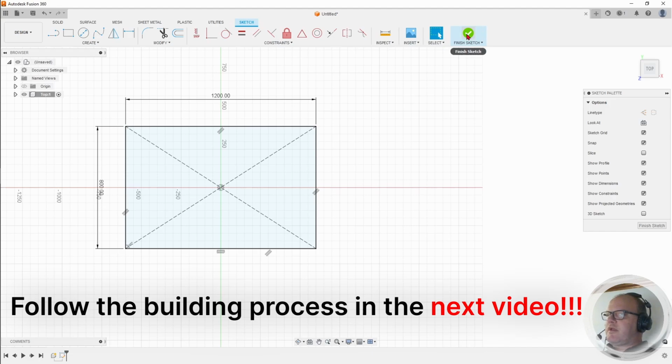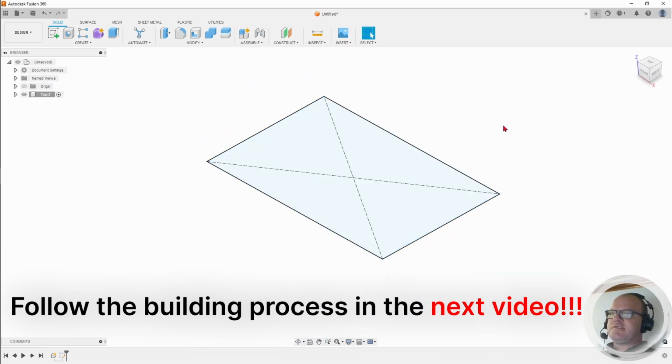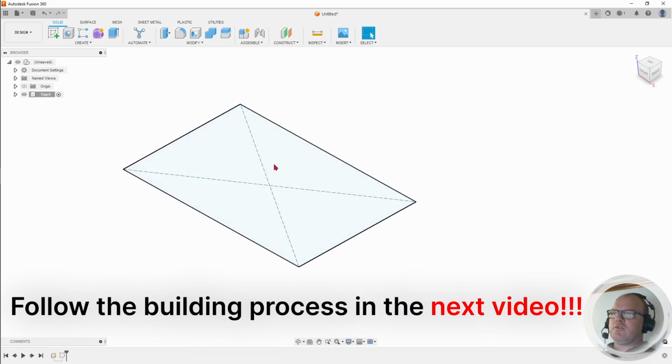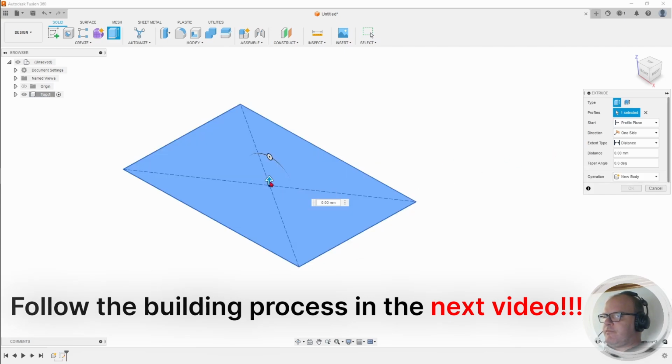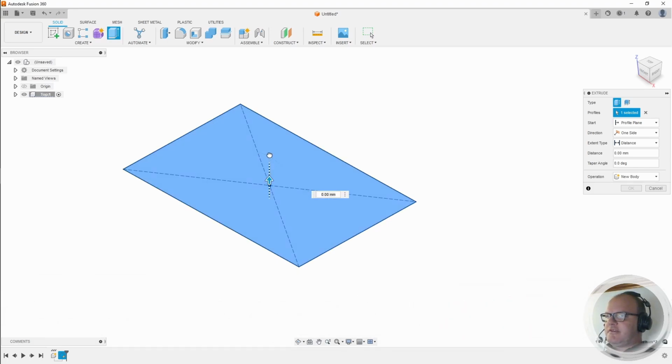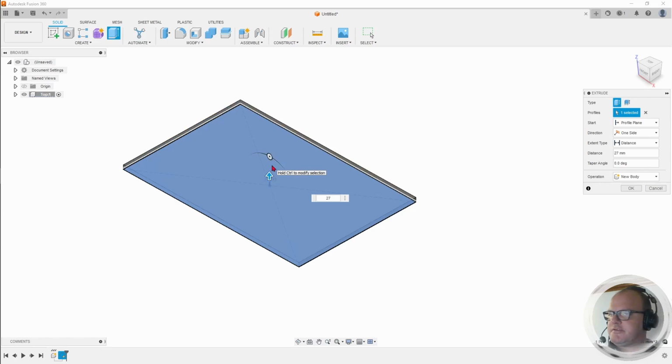Then we can click on finish sketch, and now what we have to do is to insert the thickness of the top. So we can use extrude, select the sketch and apply the thickness. It will be 27 millimeters.